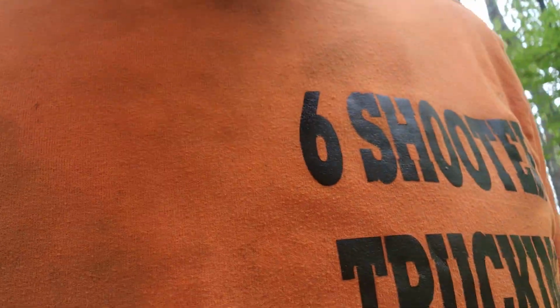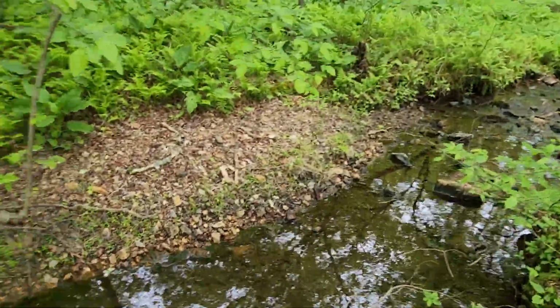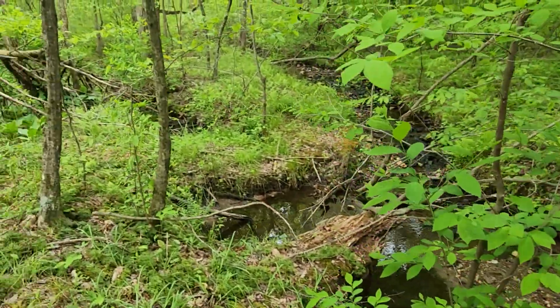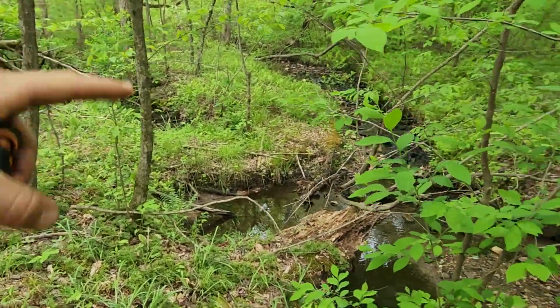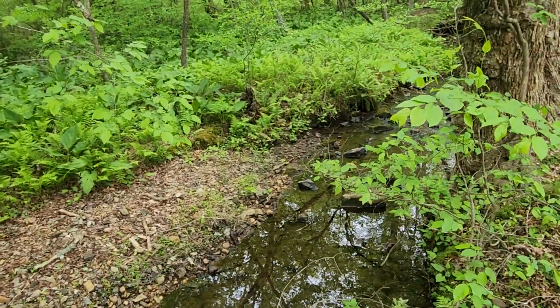It's a really pretty creek down here. A lot of little drainages coming into it. As you can see, up there is definitely the better place to cross. That's what we're going to use. And never mind, my camera got switched. There's a lot of little drainages coming in down through here. And definitely down there is where we're going to use.